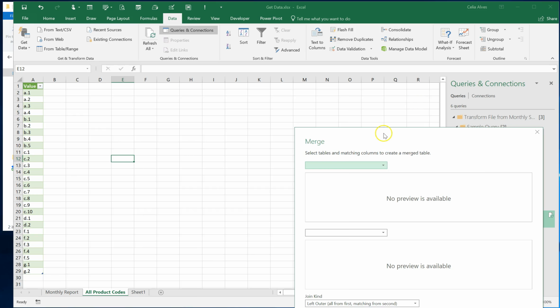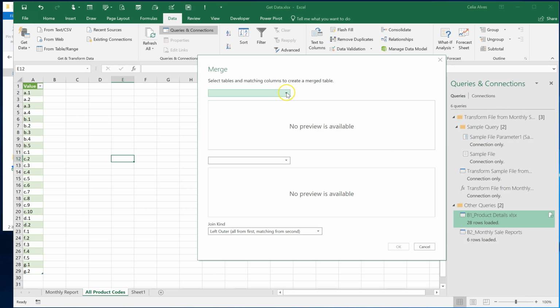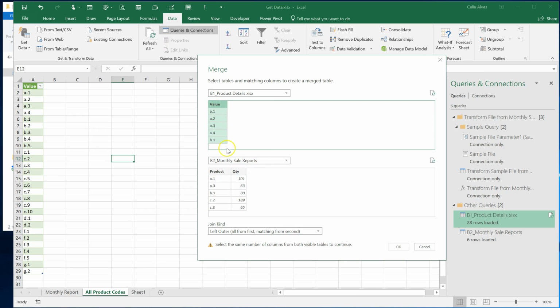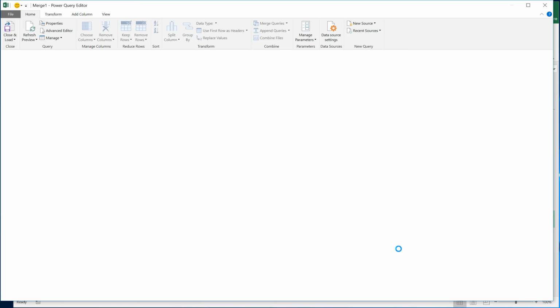And I will say we have product details first, and then we have monthly report, sales report, and I want to match this column with this one. And I want to make a left outer, so all of the first one, I want them to be there, and put the matching values on the side whenever they exist. Okay.